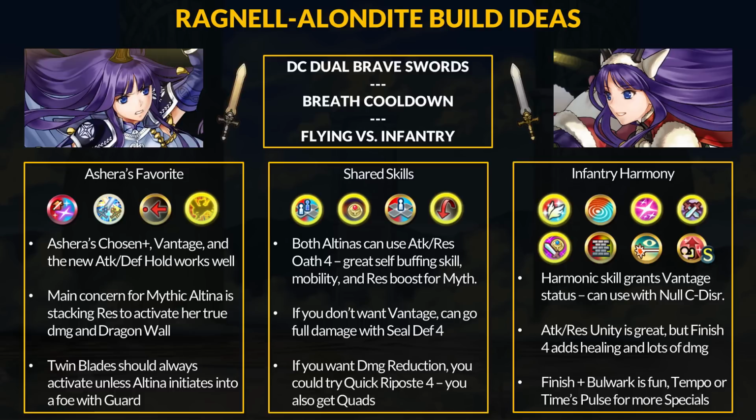In addition to the Refine and Remix, she's going to get Attack and Defense Hold in the C slot for free. That is excellent for more damage and becoming tankier, plus Altina can help her allies too. Like before, you can use all of these new tools in a Vantage build. DC plus Brave hits plus Vantage is nasty. With the extra cooldown, Mythic no longer needs Heavy Blade to retaliate with Twin Blades all the time. You also just have a ton of bonus attack now.